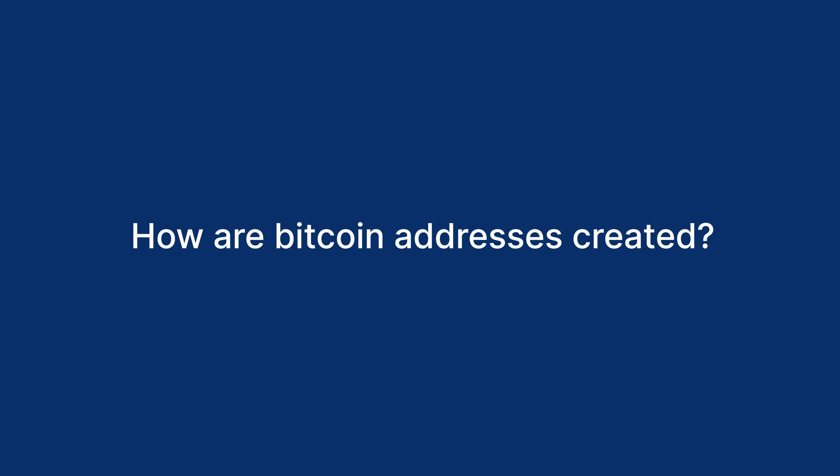How are Bitcoin addresses created? Now that you understand the basics of what Bitcoin addresses are and why they're important, you might be wondering how they're made. When a new wallet is created, all of the addresses to that wallet can be immediately determined, even if the wallet was constructed completely offline. The first step is randomly generating a seed, which can be backed up in human-readable form as a seed phrase or expressed as a master private key. This is the secret you need to know in order to spend Bitcoin from any of your addresses, and the safest way to generate it is entirely offline using a hardware wallet.